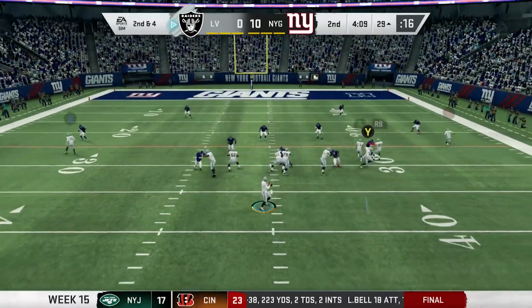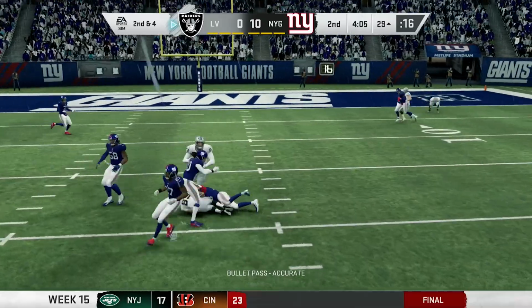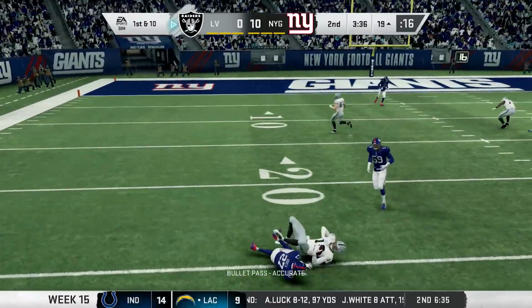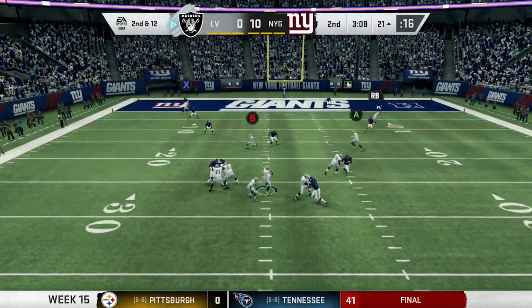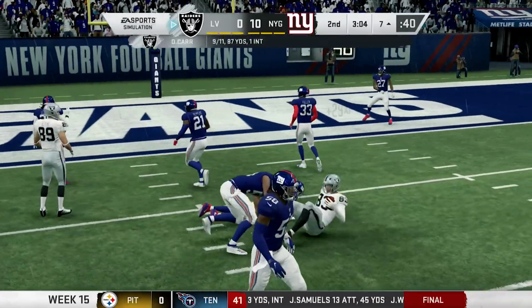It's 2nd and 4. Carr goes back to the air, drops back, and hits Blythe open in the zone. And he gets down to the 19. That's 10 yards. Raiders inside the red zone, and Carr's going RPO, but Tyrell Williams gets blown up for a loss of a couple. It's 2nd down, Carr in the gun. He steps up in the pocket, hits Waller coming open behind the linebacker, and he gets 14.